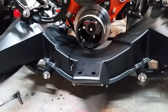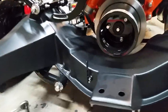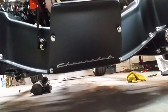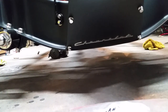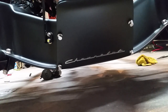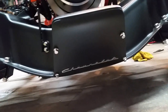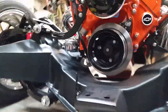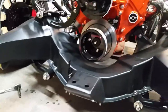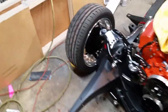I bolted on the little transmission line bracket I made, and went ahead and put that cover plate I made on there — even though I have to take it back off when I put the cross port on so I can access the nuts on the bottom. It was just killing me; I had to see what it looked like with it on. It looks pretty nice — you don't see up into the chassis. It was a good use for an old dash script; the script isn't original but it cleaned up really nicely.